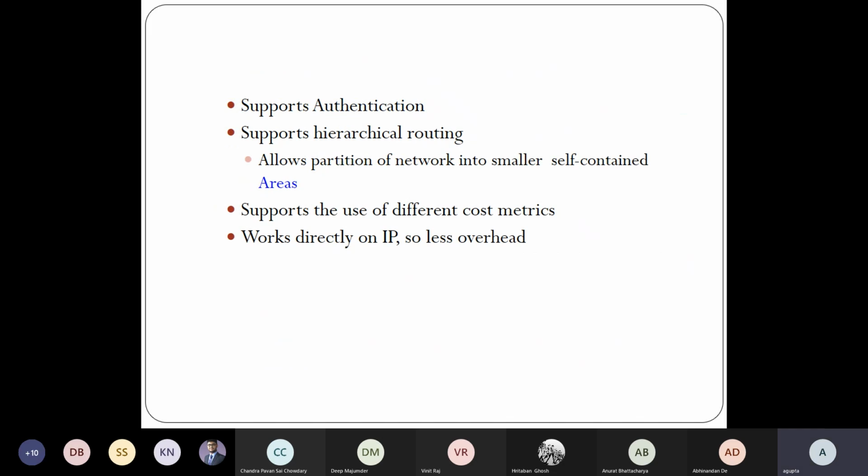It's a more secure protocol. Routers are very sensitive points of attack, because if you can change the routing table, you can direct packets towards yourself, to one of your own routers, where you can filter them and know what is going on in the packets.